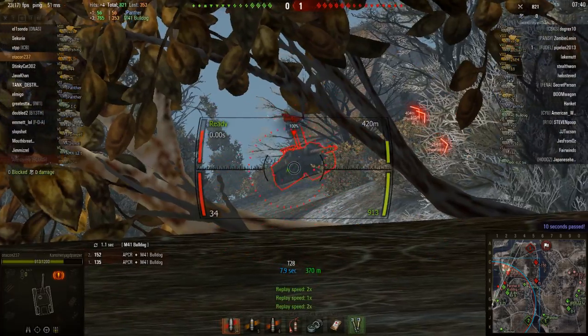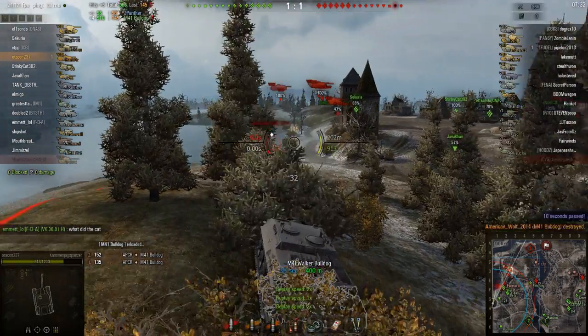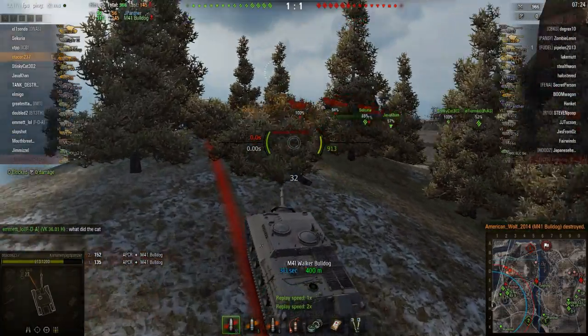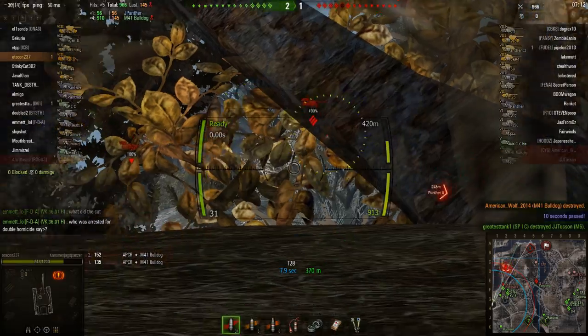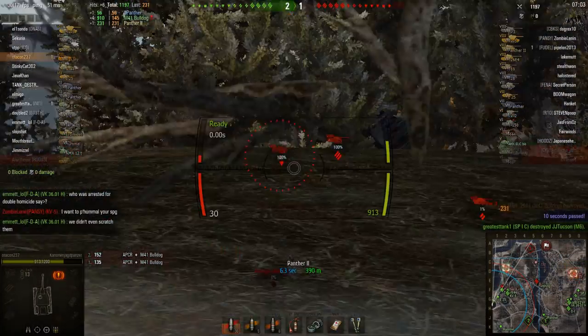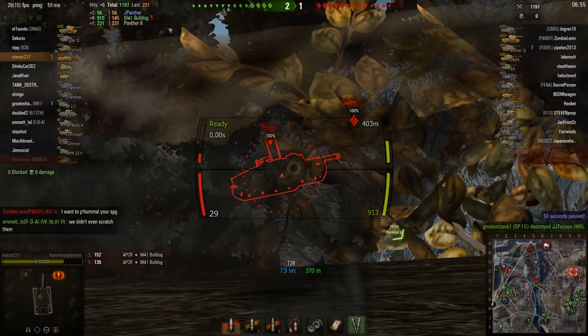And that was kind of bad. The 28 is a hard target. I decided to kill the Bulldog just because he's spotting me and he's cramping my style, so I needed to kill him. And I take a shot at the Jagdpanzer, and I'm taking more shots, kind of speeding it up here. I get almost 4,000 damage this game, so that's pretty good.